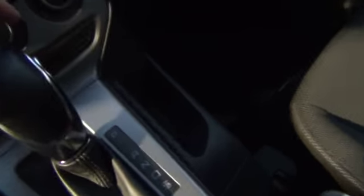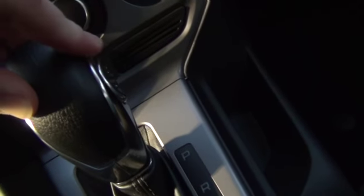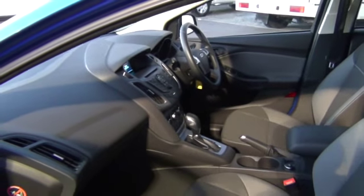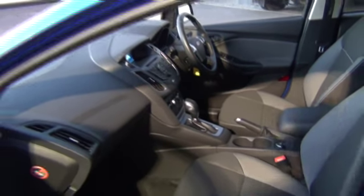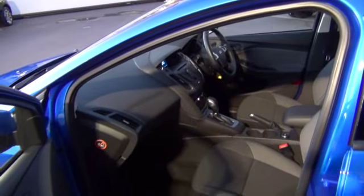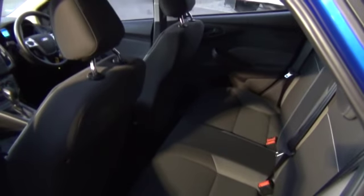Inside the vehicle, it has the 6-speed PowerShift with the Tiptronic rocker switch on the side. Air conditioning of course, and a factory audio system which is fully integrated with Bluetooth and iPod, USB and auxiliary. The vehicle also has electric windows front and rear, and 60/40 split rear seats.